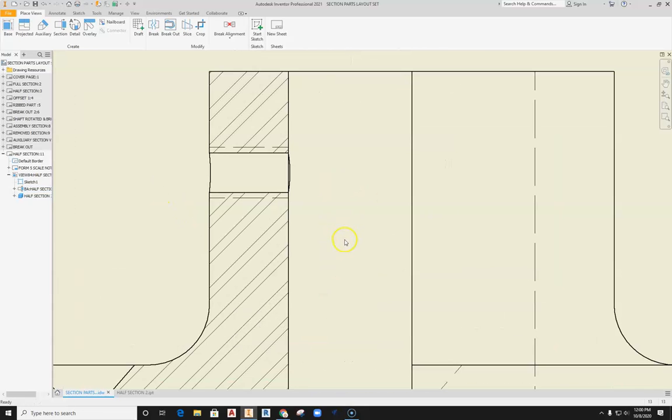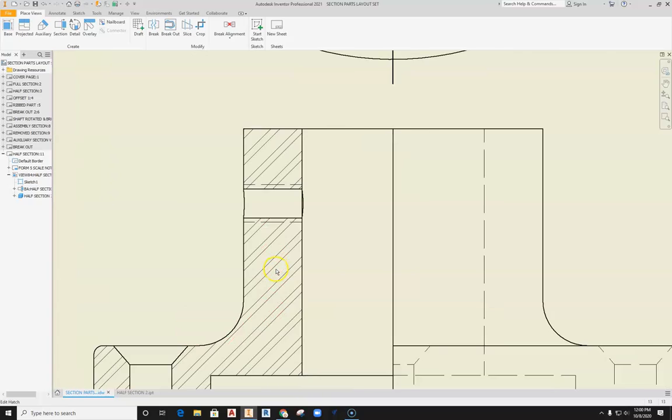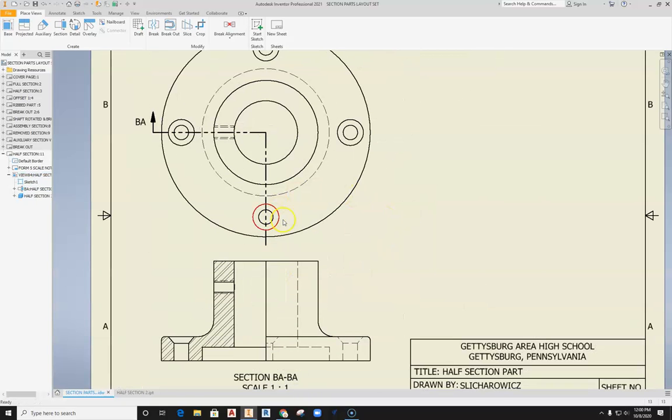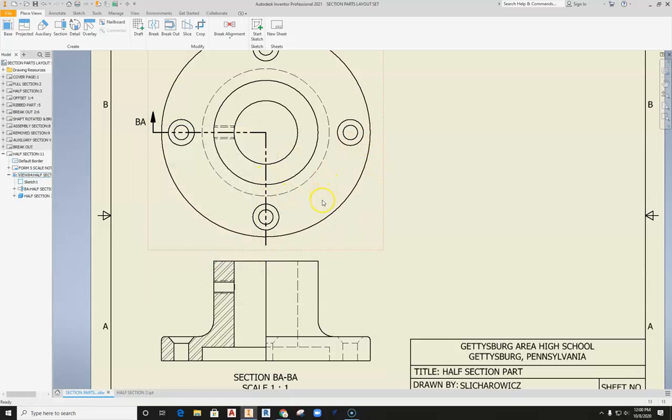Now, what we'll do next is we just start going to note the drawing. Actually, before that, let's just talk about these section lines. The part itself is steel. And if we set up the hatching correctly, then this should end up being your steel hatch. You can always go in and double check that by selecting the hatch with a left click, right click, and go to edit. And if you have a buy material check here and it's set up so it's steel, then you're good to go. Your property for the part is set to steel, and then you can see your hatching has been set to steel also.